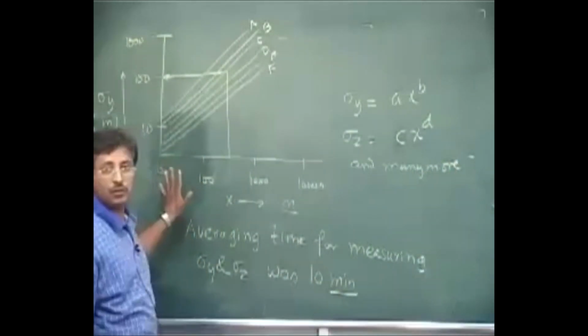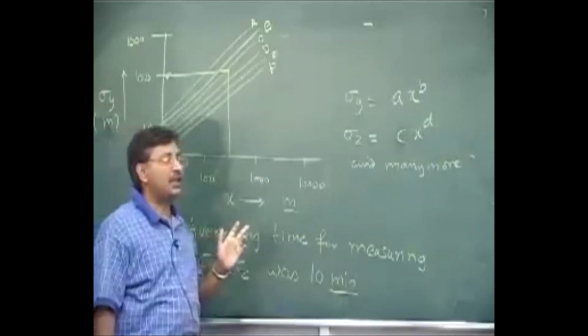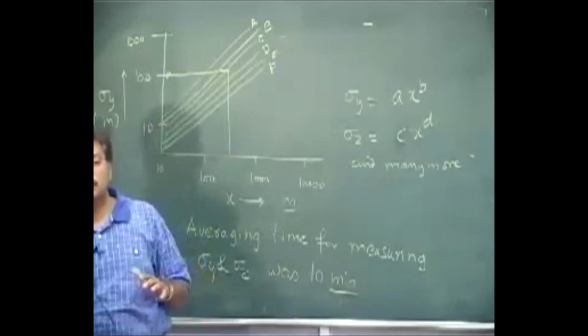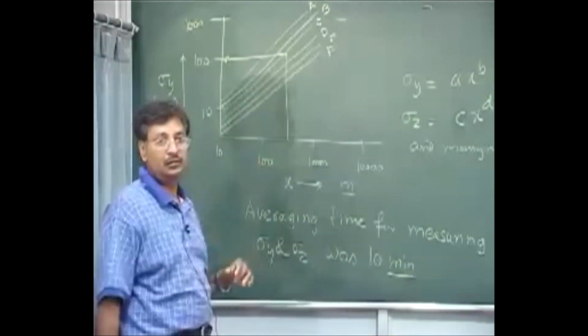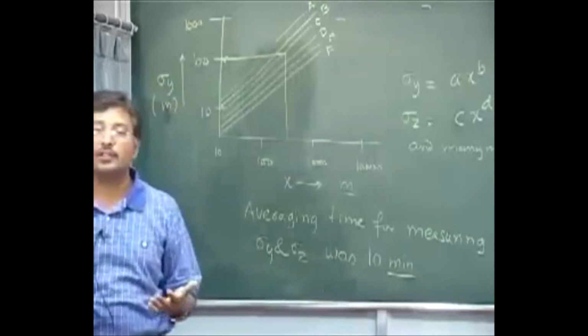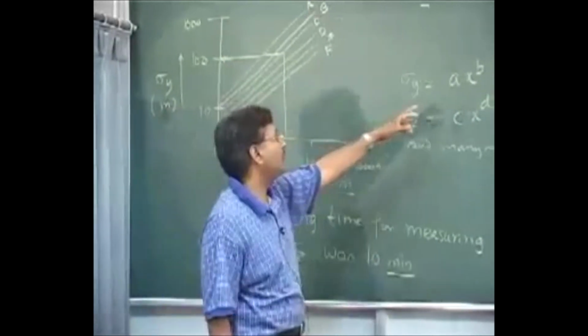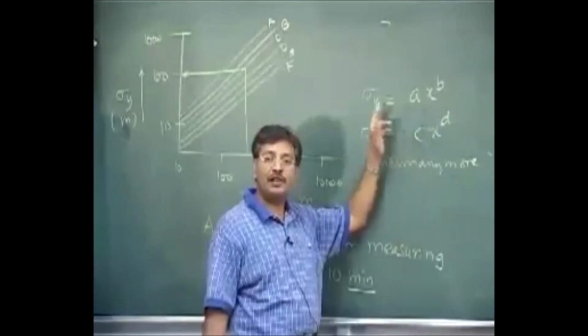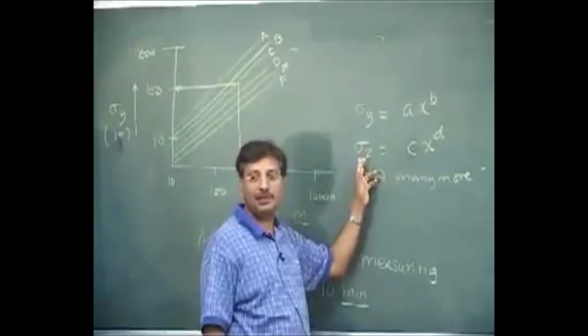So if you don't want to use a graph, okay, A, B and C, D will be a function of, they fitted the curve, will be the function of stability, right. If stability is for the same x, if stability is different, then sigma y is different, right. For the same x, if stability is different, then sigma z is different.